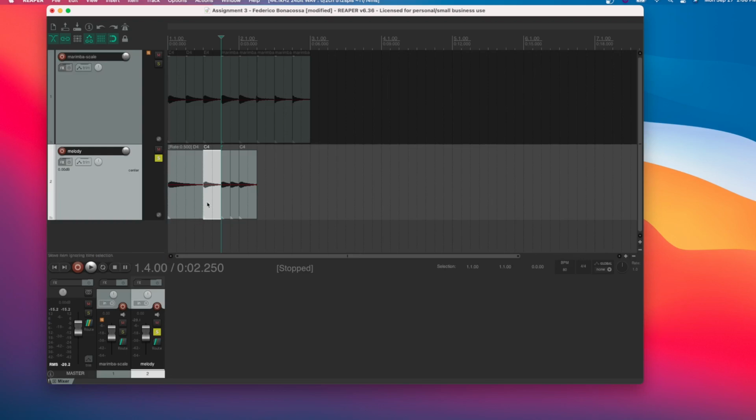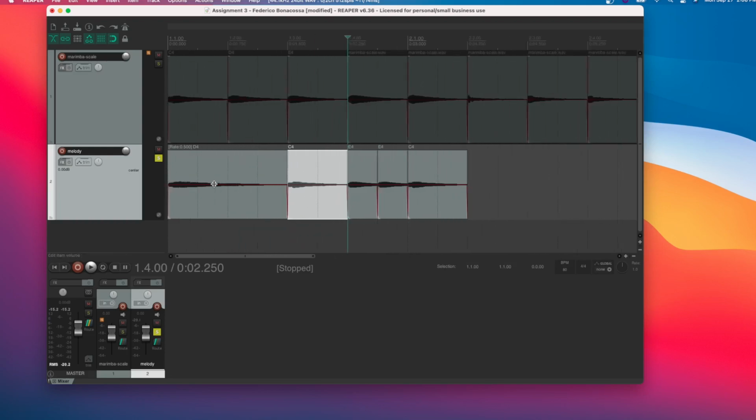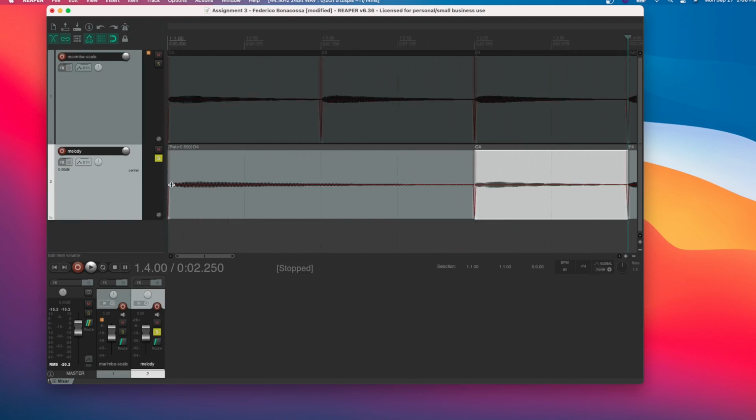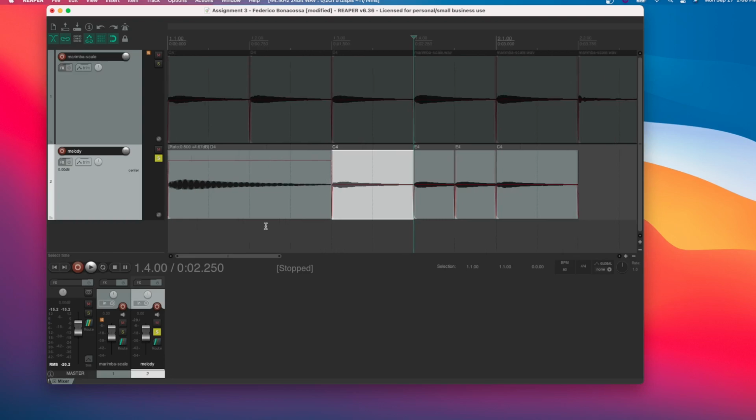If you want to get even fancier, you can actually mess around with the volume of each note. Now I didn't really say this, but I'm going to. You see how you have the fade in and fade out? It's like this red line, right? And then there's this long line over here that actually represents the volume of the item. At this point, it's whatever the original is. But if you put your cursor in the middle, you're actually able to drag that down. So you can reduce the volume of that one item by however much you want. So you can reduce it a lot. You can actually increase it too. And so, you know, that could add a little bit of shape to that if you want to, okay?